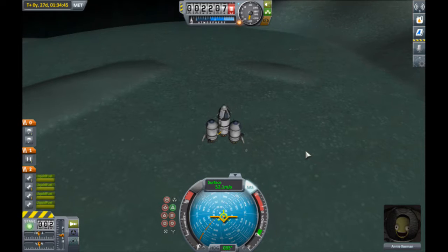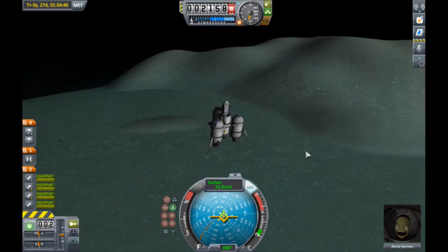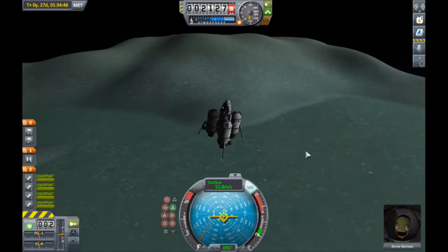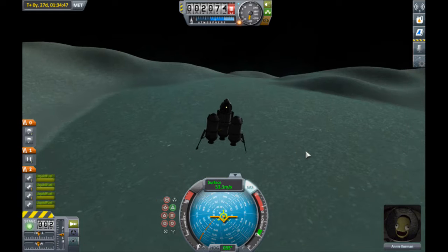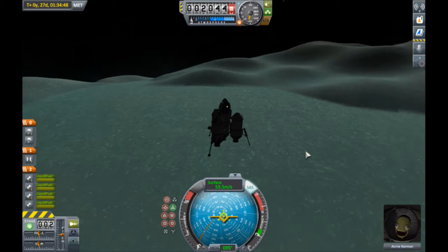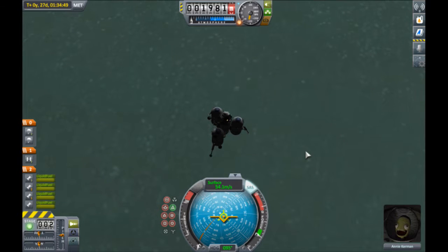So you can see Minmus, I'm just kind of panning around Minmus's terrain here as we're coming in. You can sort of see there's these flats and these rolling hills kind of just off to the sides. The moon is very small. It's a teeny tiny little moonlet. And actually, while we're on our way down, let's kill off a little more of that velocity. Okay, we are almost there.